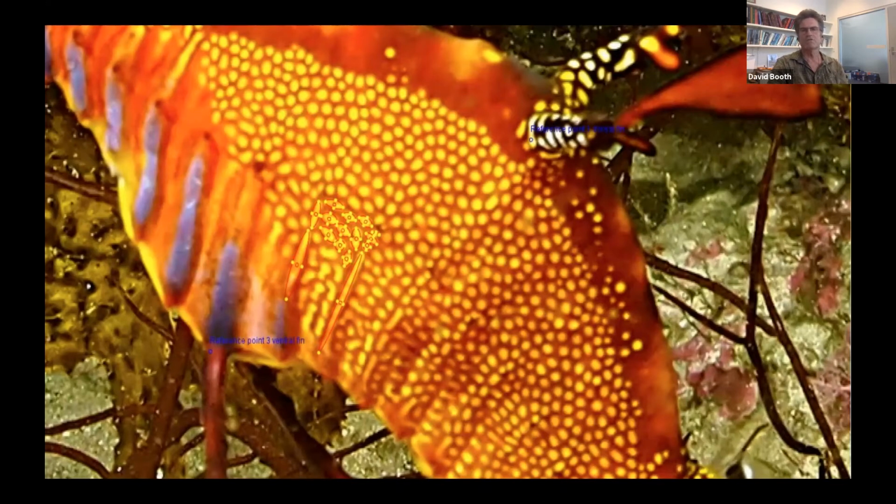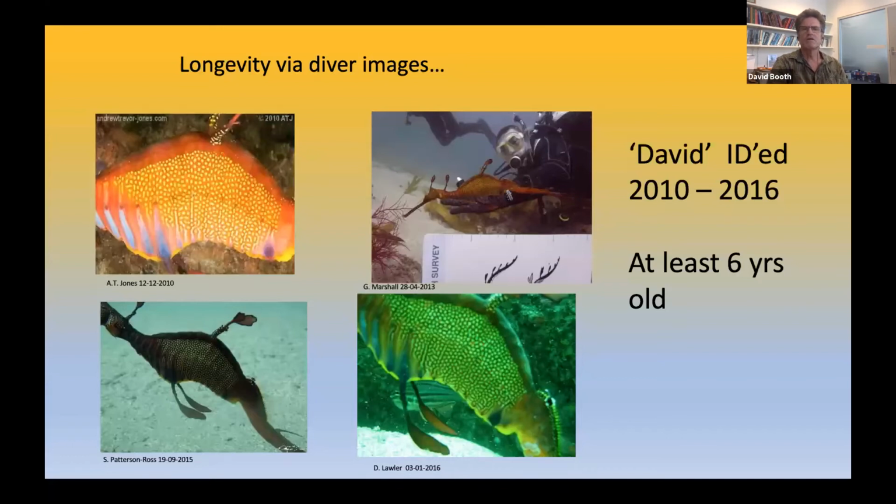And so we're doing a lot of this. And the beauty of this is you can use what's called citizen science. Divers all around Australia, many who are much better photographers than myself, are now donating their photographs to us to learn about these animals. So as an example, we had a series of photographs sent to us from Cornell in Sydney, and we were able to recognize a fish. And I didn't call it David, someone else did. It's not after me, I don't think. But pretty much we were able to match this fish back to 2010. And at that stage, we had 6 or 7 years of data showing it was the same animal. So the beauty of photographs, you can go backwards in time, which you can't do with the other tagging. So we're now getting a really good idea of how long these guys live as well, which is very important for conservation.